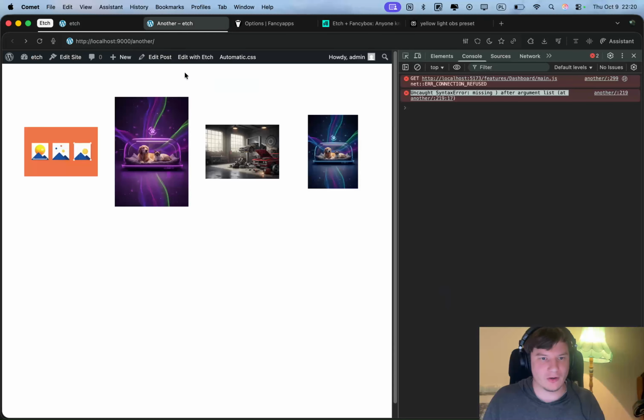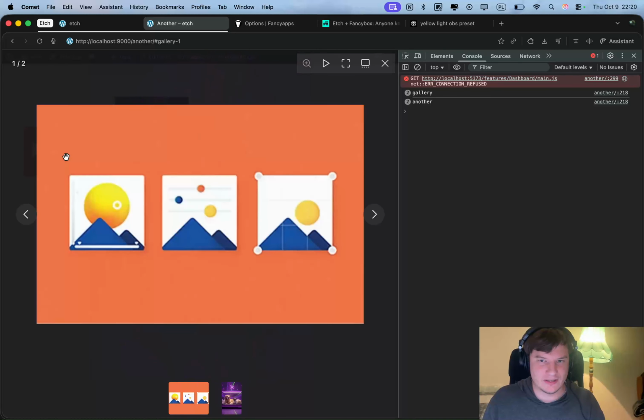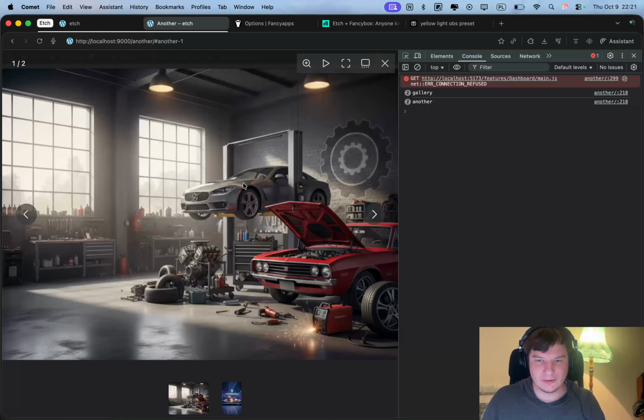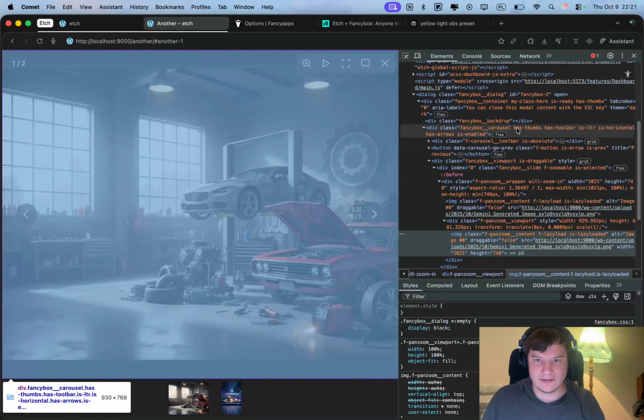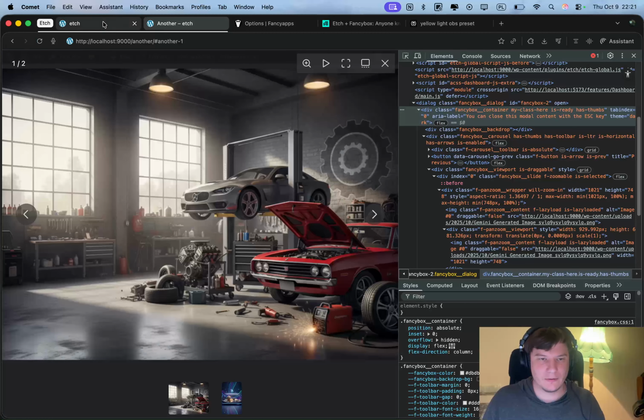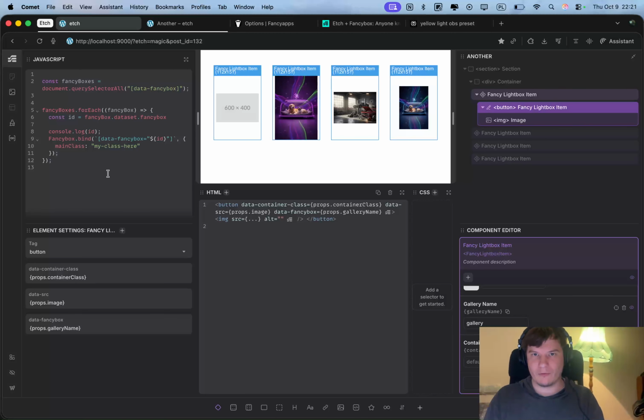So right now, if we go into the front end, the behavior is still the same, and the class that we wanted to insert here should also be the same, my class here. So right now we're reaching the fun part, dynamic values from props inside of JavaScript.